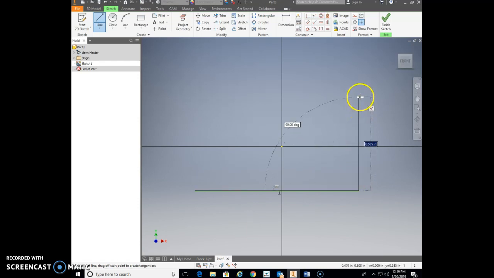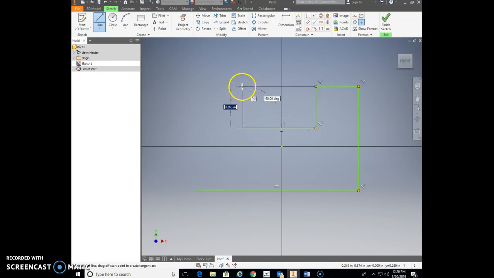I'm going to go straight up. Here I want to make sure that perpendicular symbol shows up. And then go over and down, still going around my origin. Back over. And now right here is somewhat of an important step. Notice how that dark black line is appearing? If I click right there on it, it's going to make that collinear, meaning it's locked into place in line with this one. If I don't have that black line and I click up here, it's not going to be even to it. So I do want to make sure that one's collinear there, so I'm going to click there. Come over here to the end, our dashed line will appear, saying that it's the same length. And then coming down to there. Kind of a little U-shaped block there.